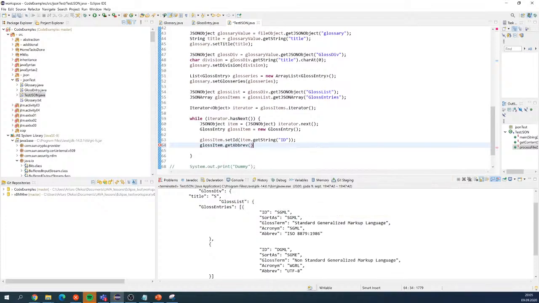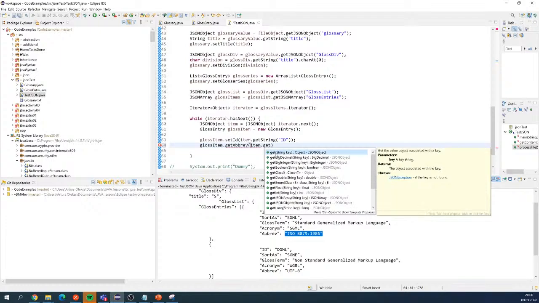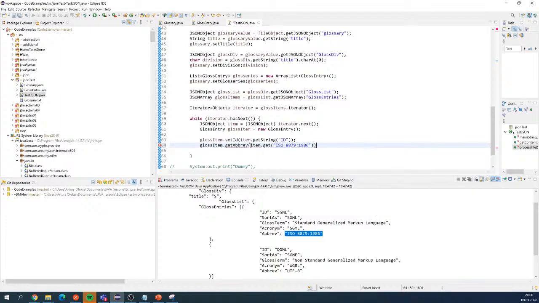Set abbreviation. Get item, get string. Oh, wait, sorry. Yes, this one. Not get, but set. That's the problem. Ah, yeah, sorry, get string.